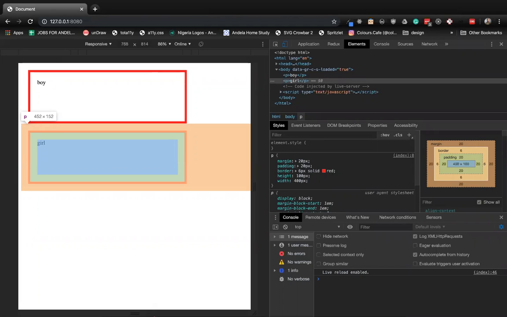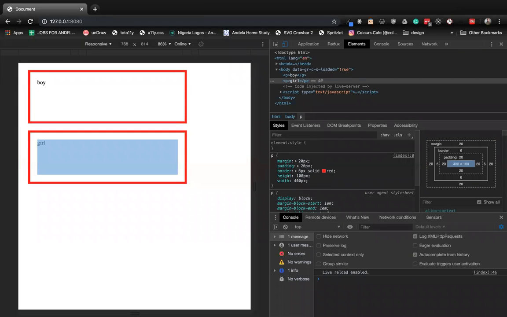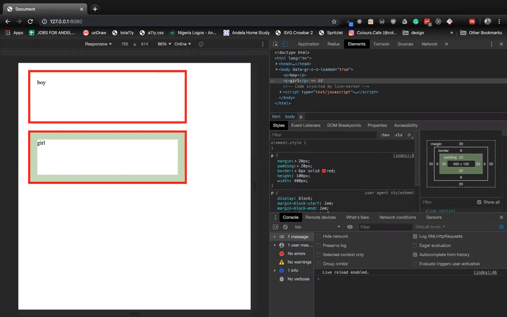I set the content width to be 400 pixels, and then I set the padding to be 20 pixels. So how the browser calculates is: the content is 400 pixels plus 20 pixels, that is 420, plus 6, that is 426.